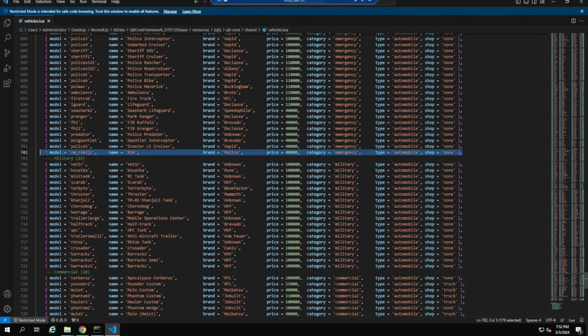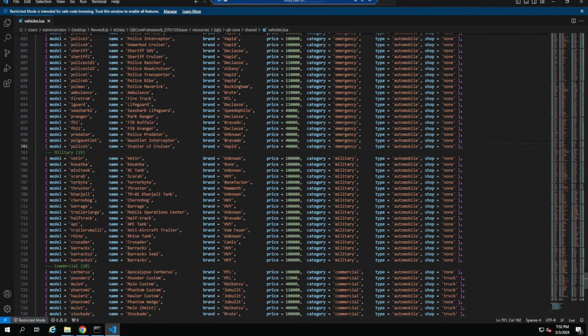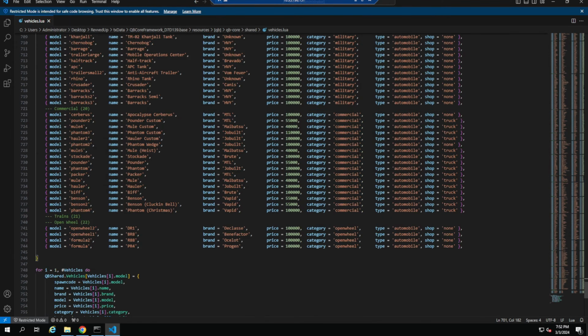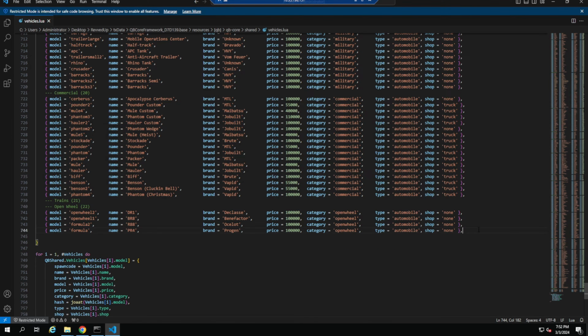Let's go ahead and highlight this. We're going to copy it and we're just going to remove it. So another way you could do it, if you don't want to put it that way with the categories, and say you want to put all your vehicles that are add-ons into your folder all into one specific location, you could just go right here, drop a few lines down, make sure this is highlighted in green. If this is in any other color like that, you're going to have all kinds of script errors.